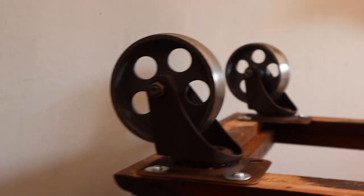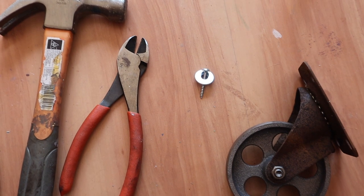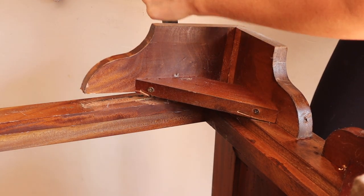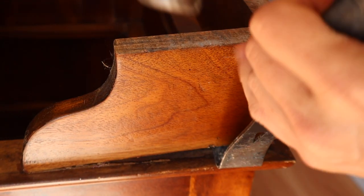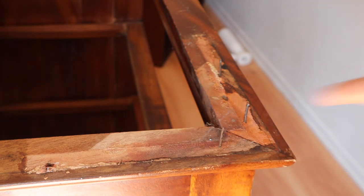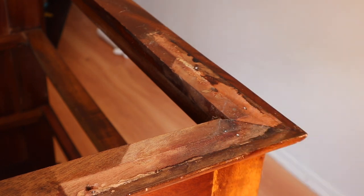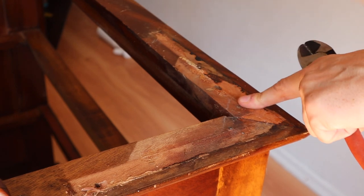I decided to add some industrial wheels to this piece. I needed a mini pry bar, a claw hammer, diagonal cutters, a washer with a Kreg jig screw, and a drill. Take the mini pry bar and gently go underneath the pre-existing foot and pry it up — there were long nails in it, so be very careful. Once completely off, I took my diagonal cutters and cut them, then used the claw hammer to hammer the remaining nails flush with the surface.